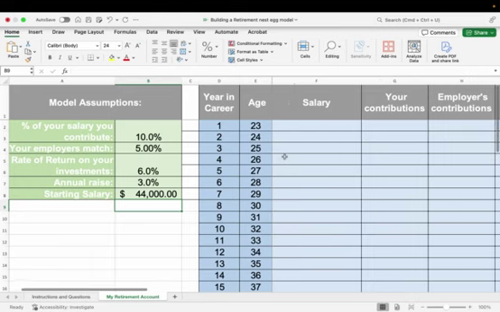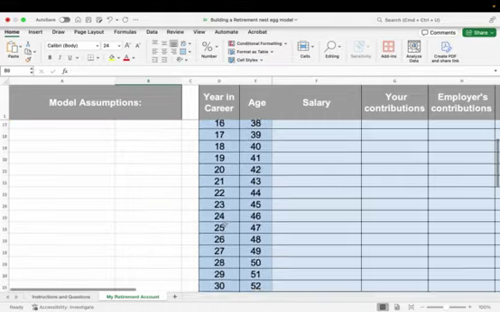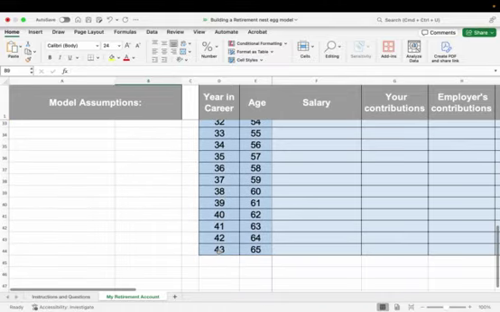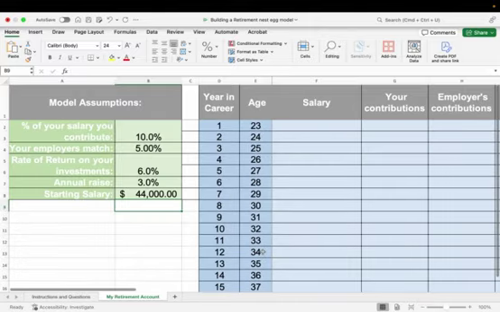So let's go to the blue table where we're going to actually make the calculations. Each row in the blue table corresponds to a year in your career. Your first year in your career is at age 23 and so forth. And your last year in your career, your 43rd year, is at age 65.